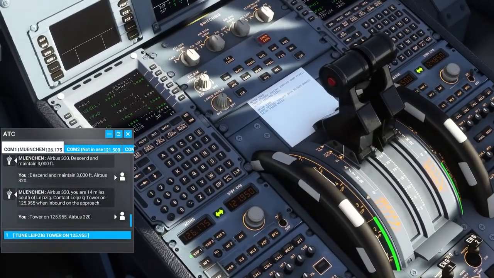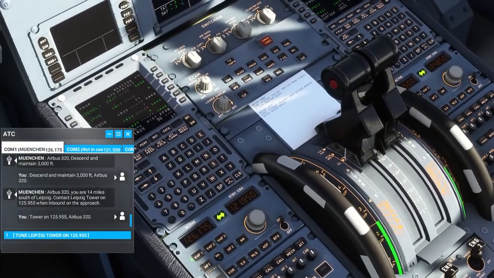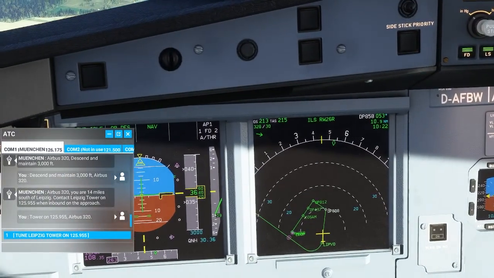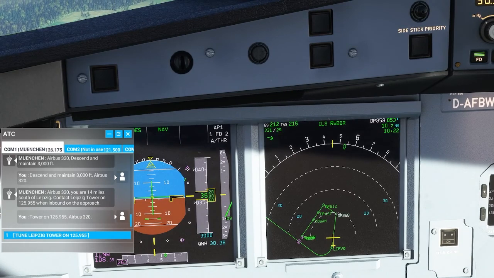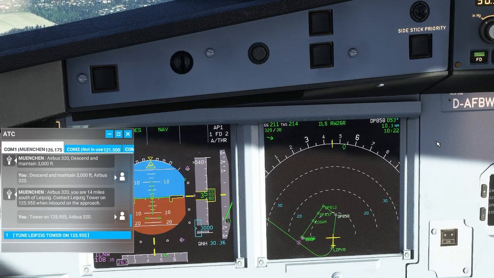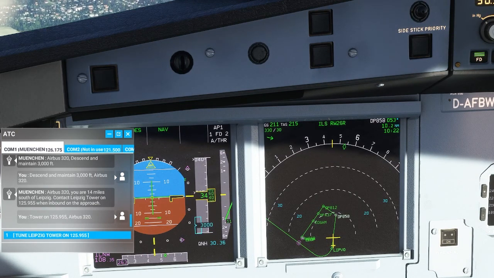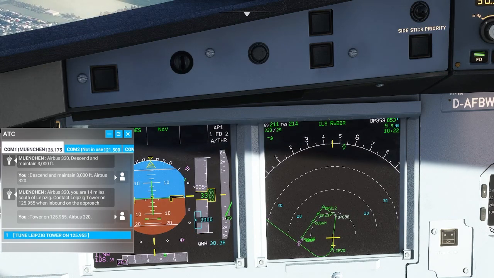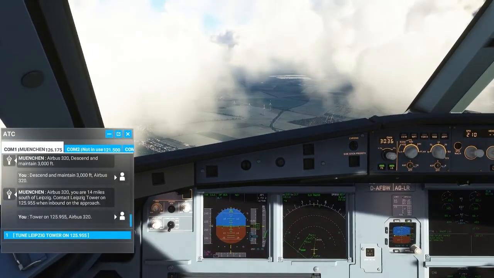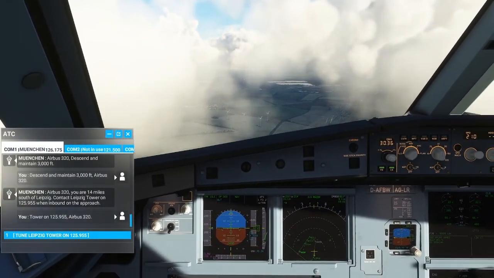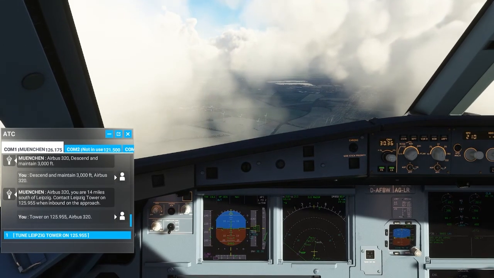So what was the wind again? It was 10 knots at 300, and so we're going to have a little bit of crosswind. Well, it's basically 260. There's going to be a little bit of wind, but I don't think it's going to be an issue. And the last time I thought there was going to be an issue, there was no issue. So maybe this time there's actually going to be an issue.